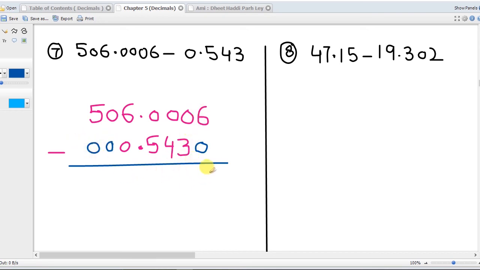Now simply take away. 6 minus 0 is 6. Wow, there are so many zeros, it means we cannot take borrows directly. We have to take borrows from multiple neighbors. Okay, so start taking borrows from here. So the number left here is 5. This number becomes 10. Take a borrow from here. This number is left 9. This becomes 10. Take a borrow from here. The number left is 9, and this number becomes 10.